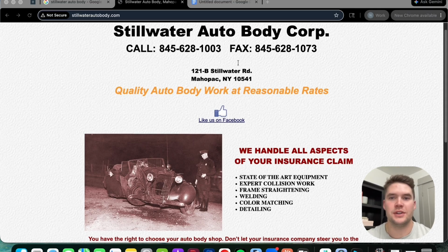Here's why the old website is actually costing them money. Google's mobile first index means if a site doesn't load well on a phone, it gets buried in search. 70% of local searches now happen on mobile. So an old desktop only website means the business is invisible to 70% of the people looking for them. And on top of that, even when people do find an outdated site, conversion rates drop by roughly half compared to a modern responsive design. So the owner is losing visibility and losing conversions on the visibility that he has. So it's a double whammy. Most owners don't even know what's happening.